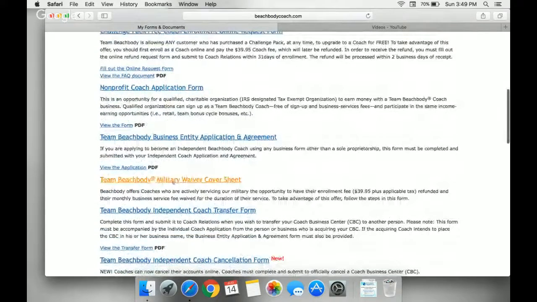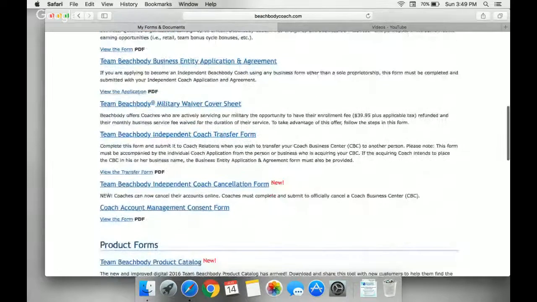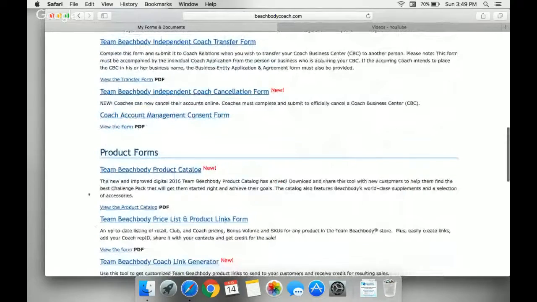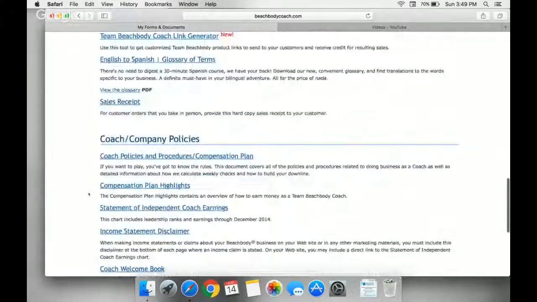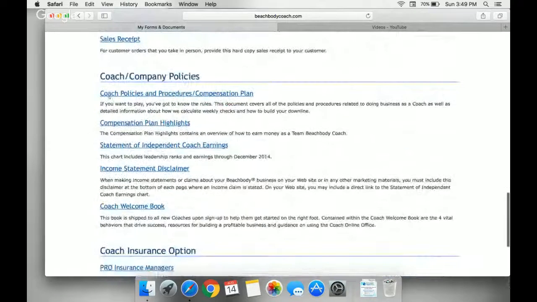If you have a military person wanting to sign up, they get the enrollment fee and their monthly business fee waived, so they need to send in their military information on that. There's the coach cancellation form if anybody needs that. Those are pretty much the only ones that I ever use.